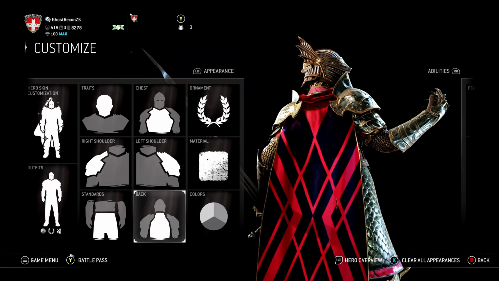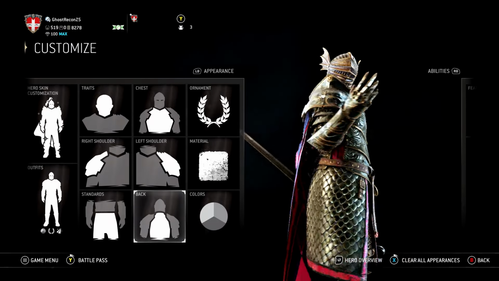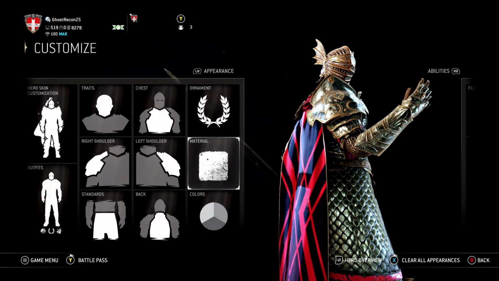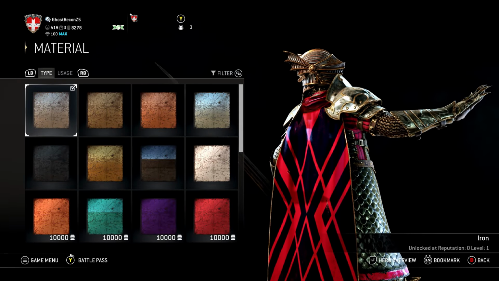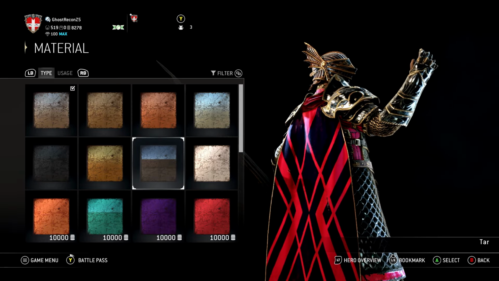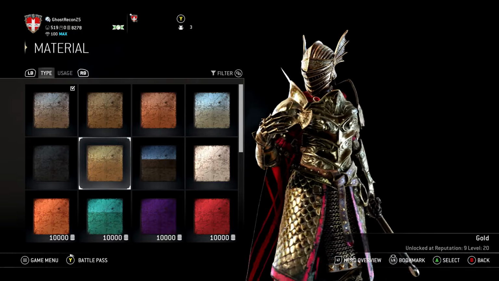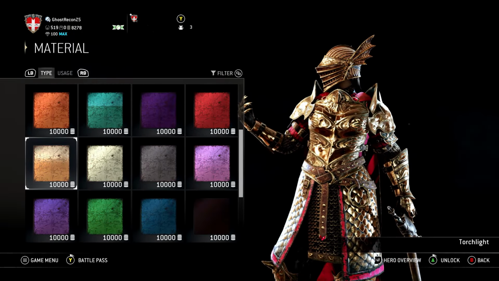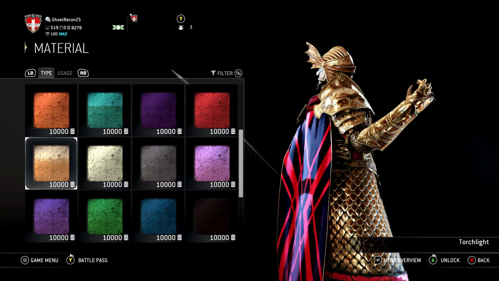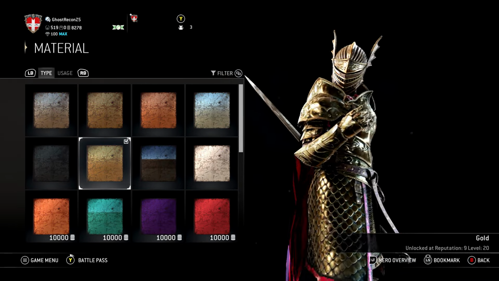It looks like a bright red, like a rosy color. So with this character specifically, you have to make it pop even more, right? You don't want black or some material color that won't match well, so you gotta pick the right material color to go with your character. It looks nice in black, but I feel like another gold that really pops, or torchlight, really makes the color from the pattern pop. But right now I'm gonna use gold.